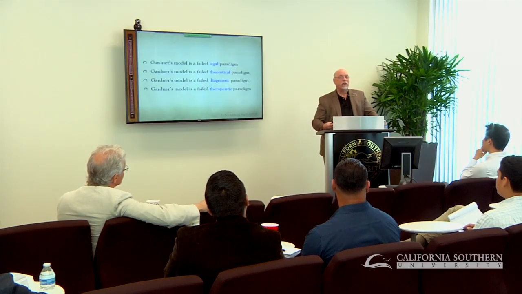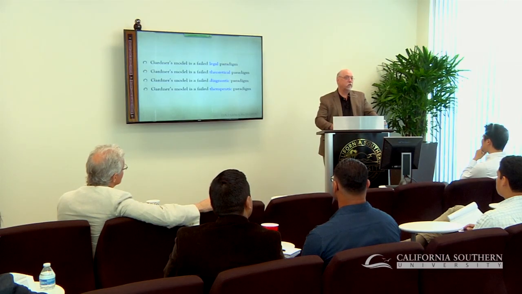It's a failed diagnostic model because, by going to anecdotal clinical indicators rather than established constructs, it's hard to determine whether or not parental alienation exists. According to his model, there are degrees of parental alienation. So it can be mild or moderate, severe, which makes it very hard to prove within the legal system, and there's a lot of controversy within mental health as to whether it's alienation or whether it's really what's called estrangement, which is a problematic construct in itself. And it's a failed therapeutic paradigm because it does not tell us what to do about it. It's a new thing, parental alienation syndrome. It doesn't exist within any established constructs.